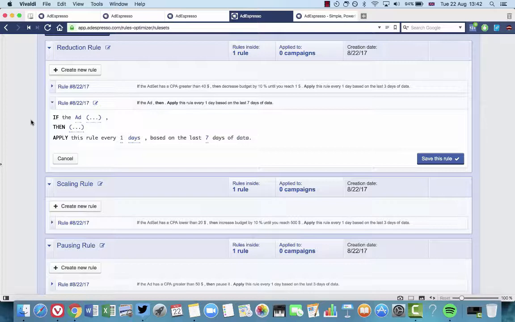So what I normally do is just something quite simple, like maybe a scaling rule there, just so that once a day it's going to nudge the campaign's budget up at a reasonable rate. And then I'd still check the campaigns manually every so often, just to keep an eye on any ad sets that are underperforming there. So rules are very, very good, but the simple rules are generally the best ones there.